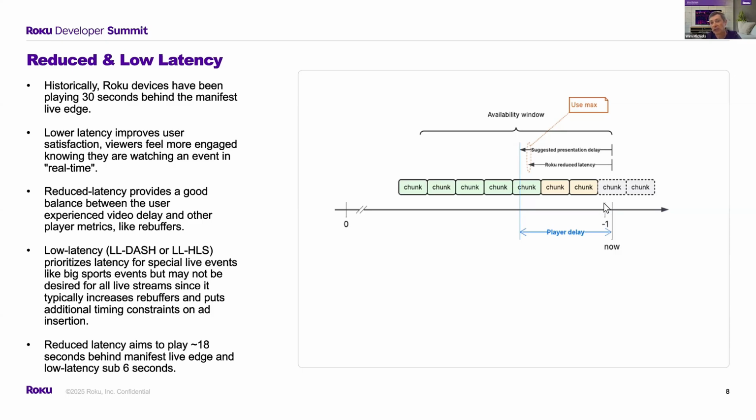But then, of course, this value is clipped against the availability window, and so the player will actually start playback here. But it is important that the channel, the application, does not specify 0 as a seek position, because that would mean that playback starts as far from the live edge as possible, and that's not what we want. We want to play as close to the live edge as possible.